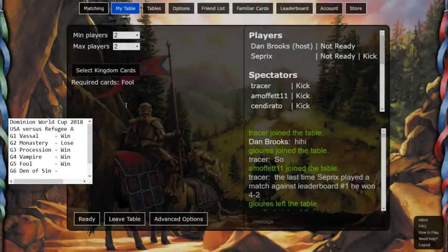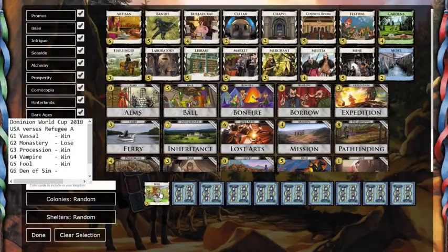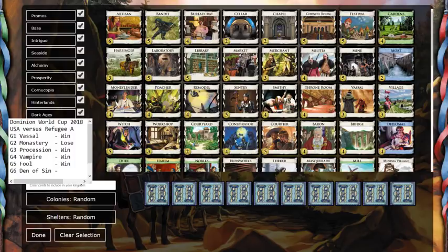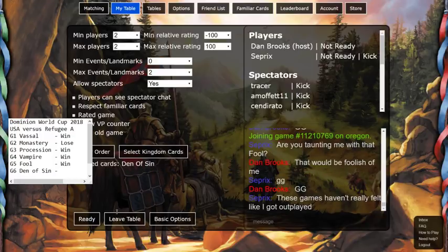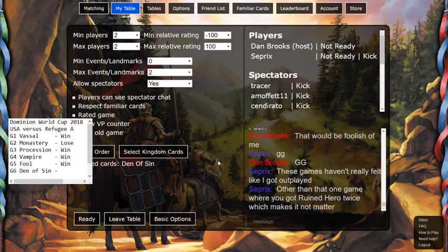Okay, so now we're going to put advanced options, select kingdom cards. Den of Sin. And player order. Seprix first.